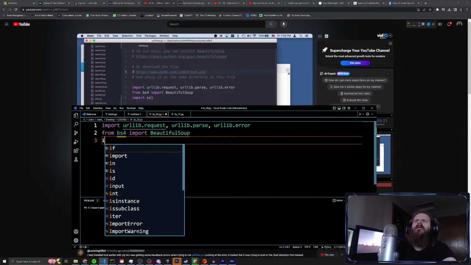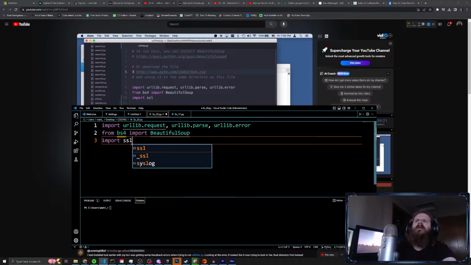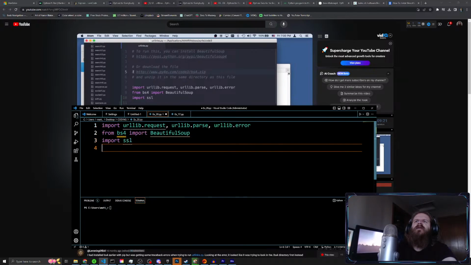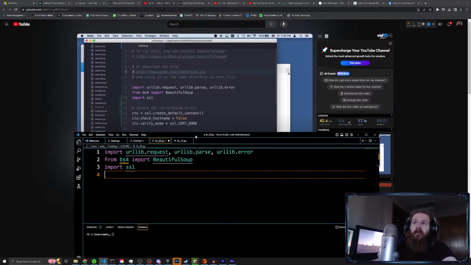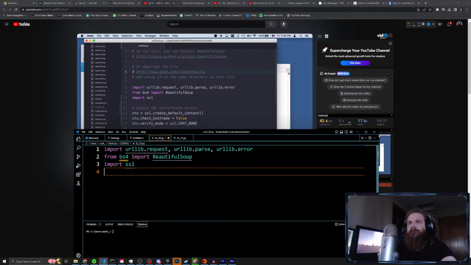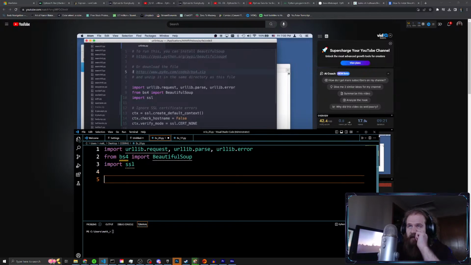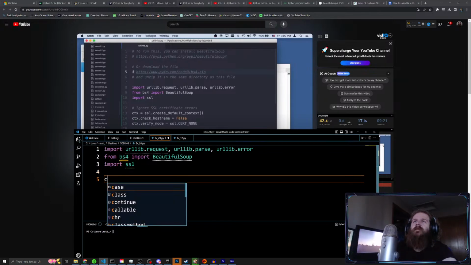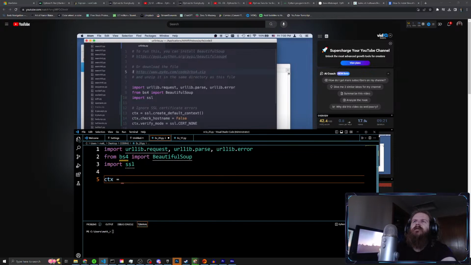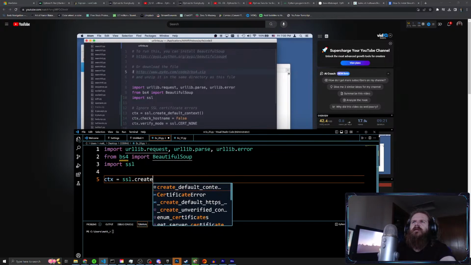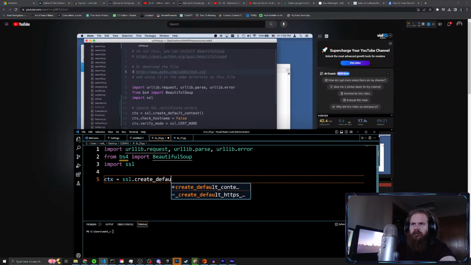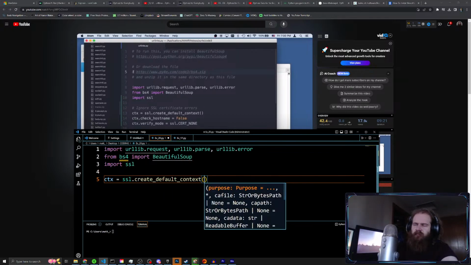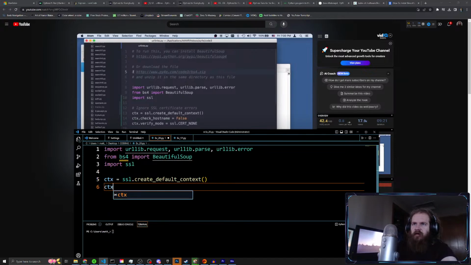Okay. Import ssl. That seemed to recognize something. I don't know what that is. We're not going to worry about the comments. ctx equals ssl.create_default_context. I have no idea what I'm doing.